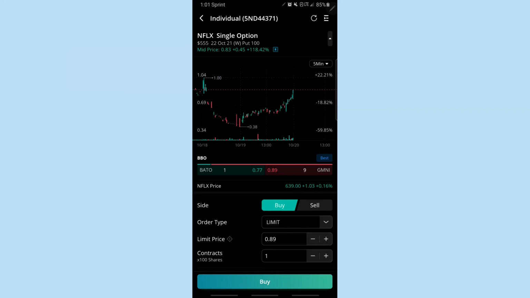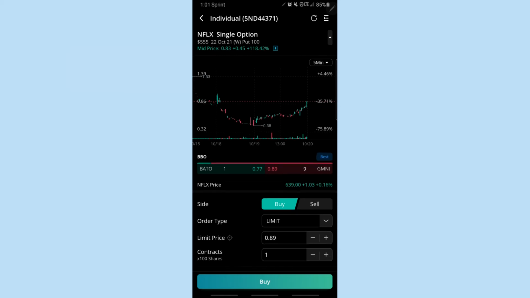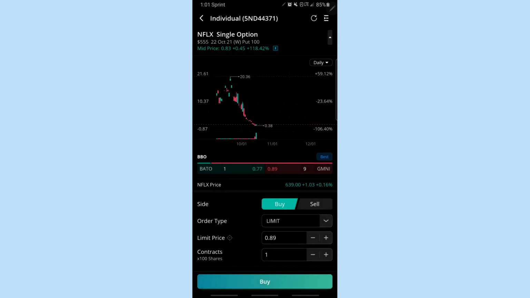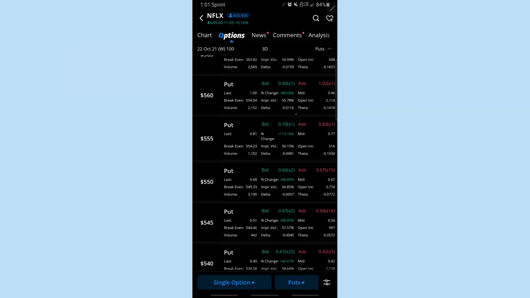So this is something that we really will be using, because since you have it on your mobile, obviously you can study this, just like you can study the movement of the stock. You can put it on a daily, for instance, and you can see here the price has been coming down recently, right? So let's go do maybe another stock on here. It doesn't matter if the market is closed, you can still do that. The market just closed literally a minute ago.